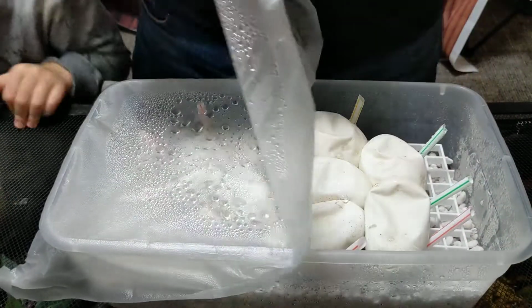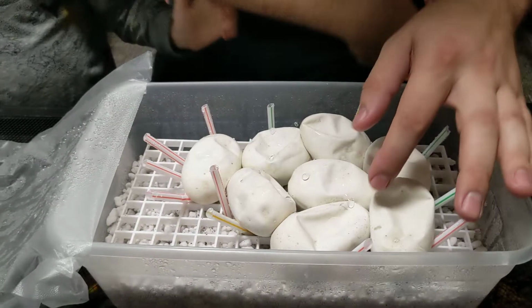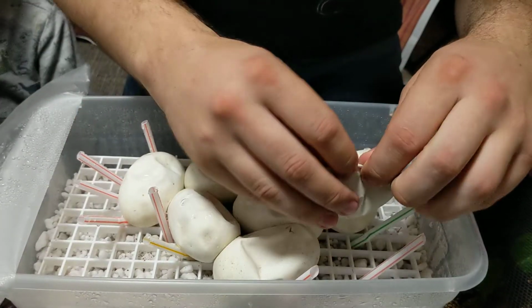There are eight eggs. Now, you may notice these have not pipped. Normally, I never cut eggs that haven't pipped. However, we were not sure if we were going to be able to get our whole family together tomorrow when they're probably going to pip. The other clutch that was laid on the exact same day as these is pipping. So I know I'm a hypocrite. I never do this, but just this once, to make sure our whole family could be here for potentially our dream snake, we decided to cut. We aren't early on time. They just haven't actually pipped themselves. But we just wanted to make sure everyone could be here for this.